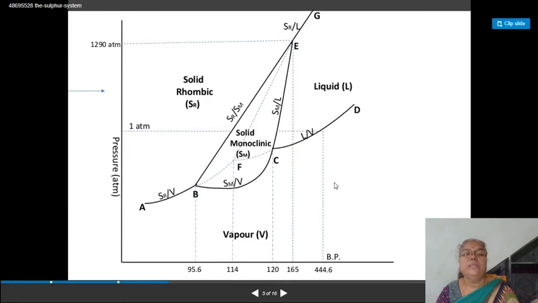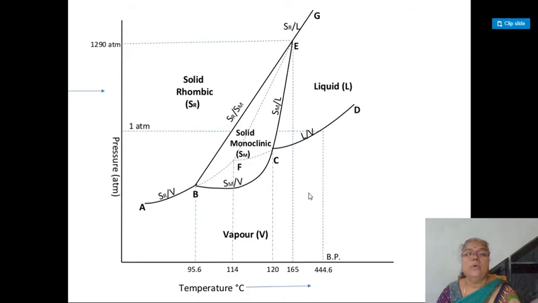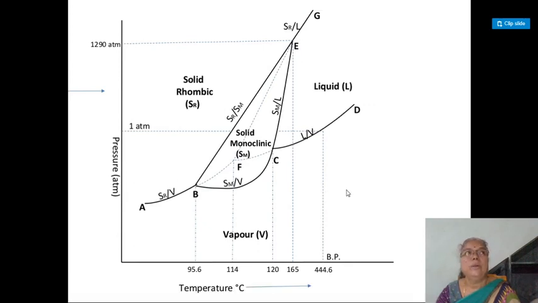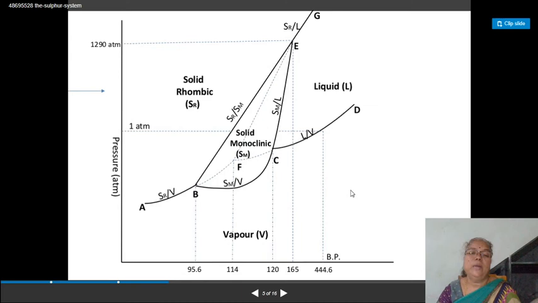So in the sulfur system, the four phases of sulfur never coexist. They are not in equilibrium at the same time. Only a maximum of 3 phases are in equilibrium. So there may be a question: why can the 4 phases of sulfur not coexist? If all the 4 phases of sulfur existed simultaneously, then the degrees of freedom F by the phase rule equation becomes equal to -1, and that is never possible. So all the 4 phases of sulfur never coexist.